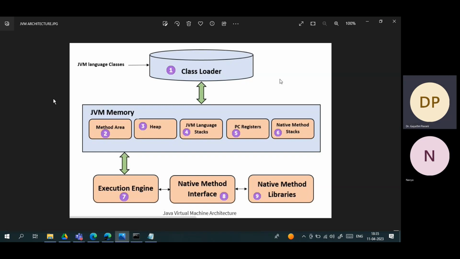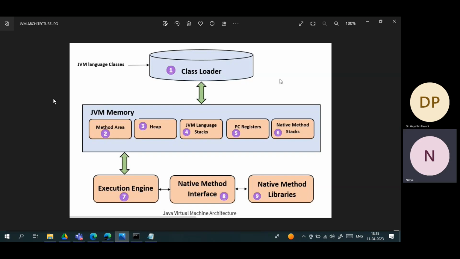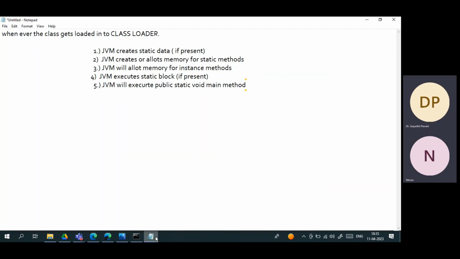Java language stack: not only in Java, in every programming language you use a stack during execution of programs. There are many cases where you come across a stack. I'll tell you what is the need of a stack. For example, if you are running a recursion program, do you remember recursion? Yes, sir. In recursion, don't you think there is a need for a stack? We're just calling the same function again inside. So why would you need a stack?